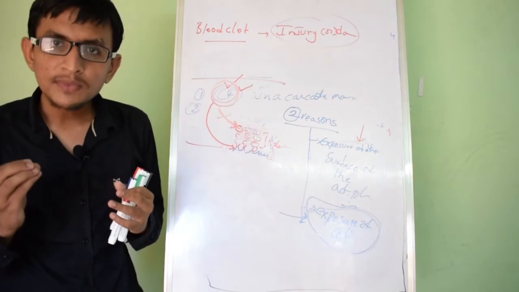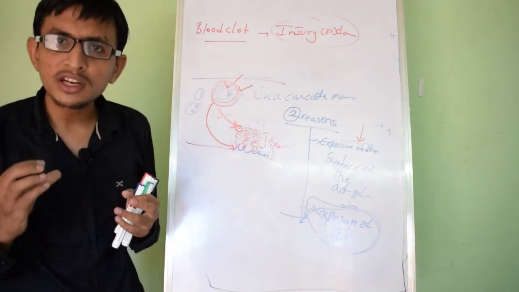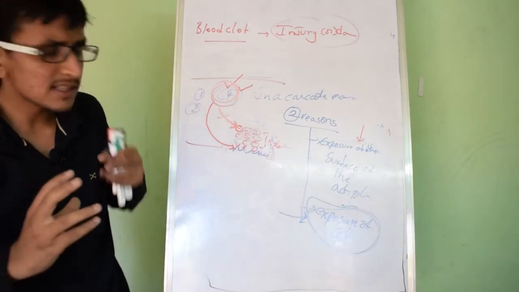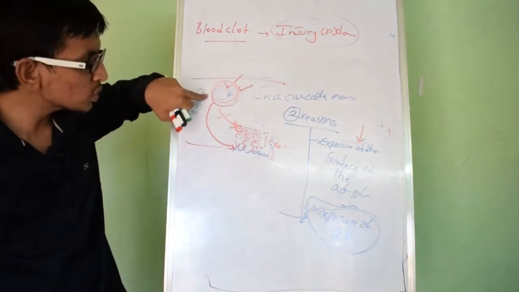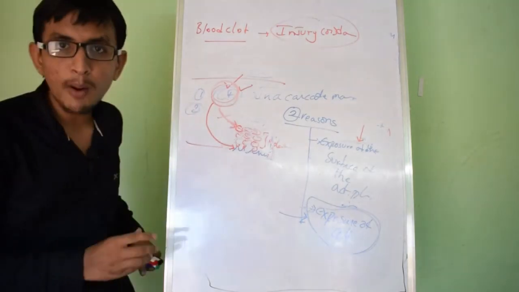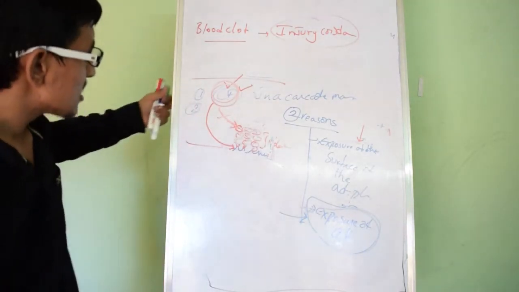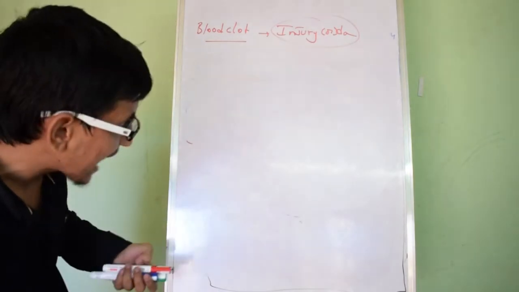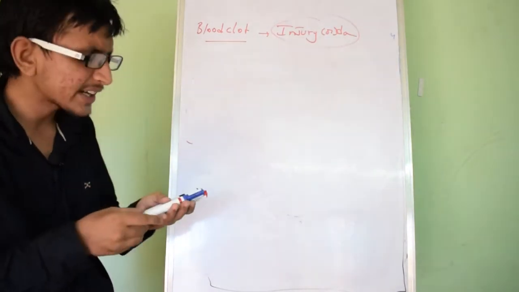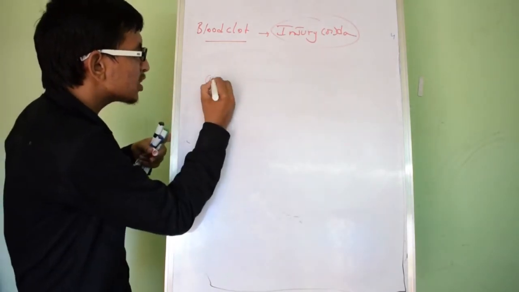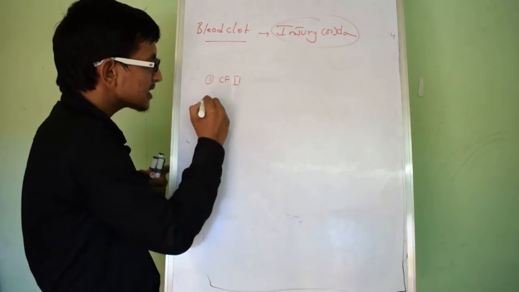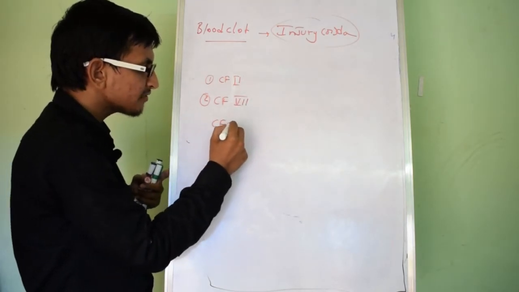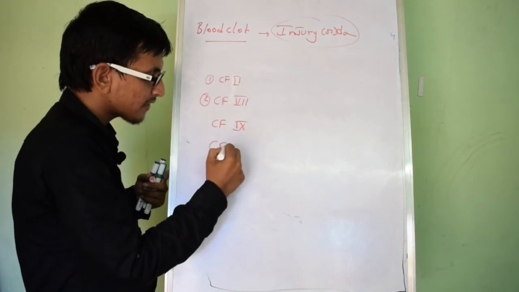So I want to tell you which types of coagulation factors warfarin is going to interact with and disturb, such that these certain coagulation factors should not bind to the platelet surface. Let's discuss that special category of coagulation factors. There are four different special coagulation factors that this drug is going to interact with. The first is coagulation factor 2, the second is coagulation factor 7, and the next are coagulation factor 9 as well as coagulation factor 10.